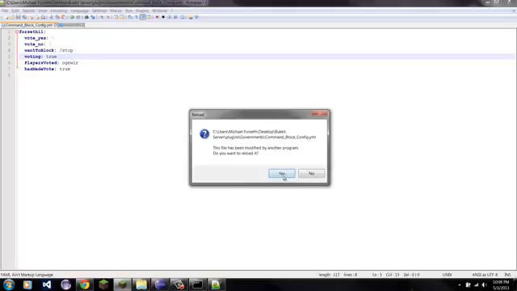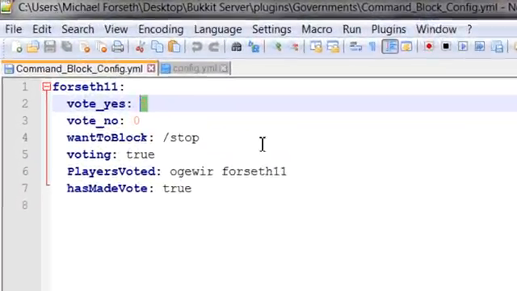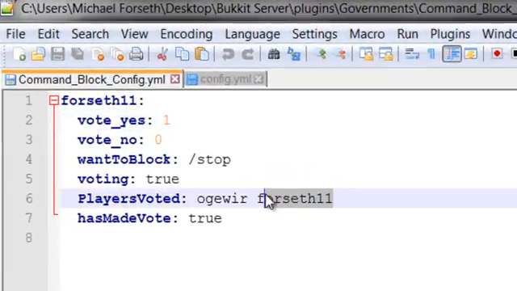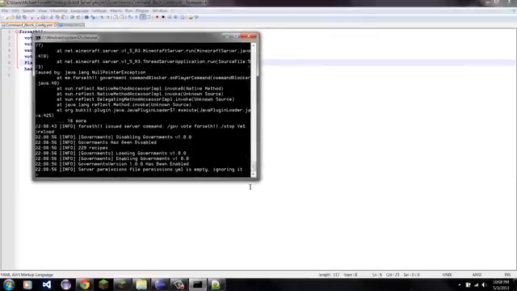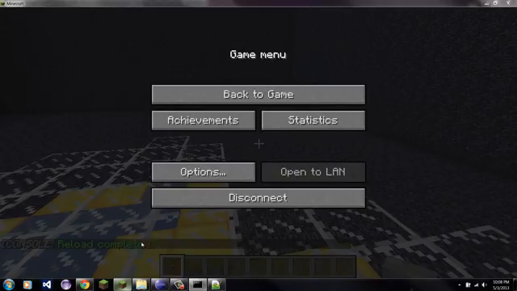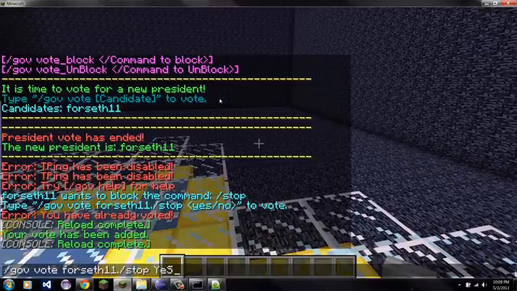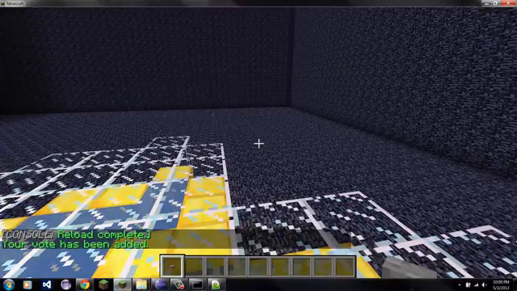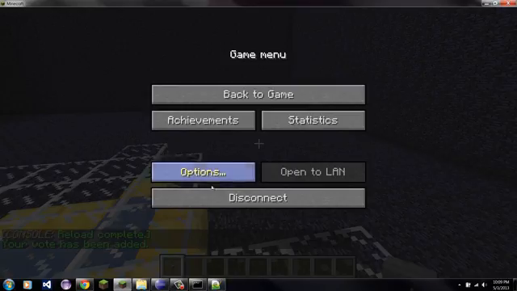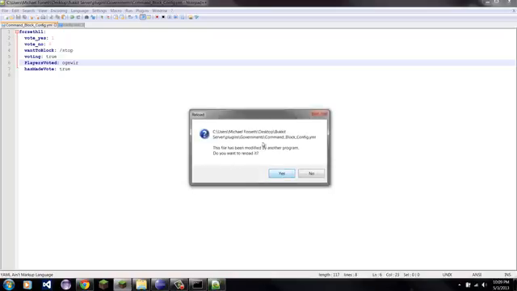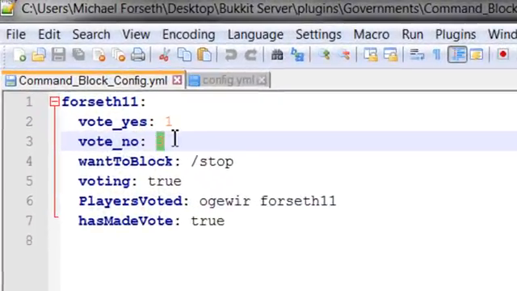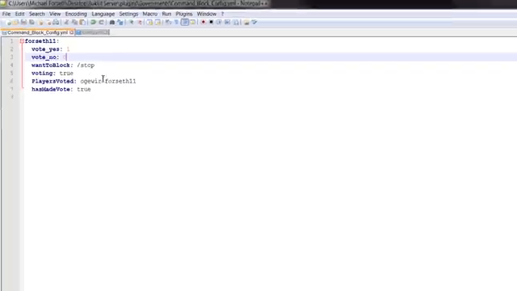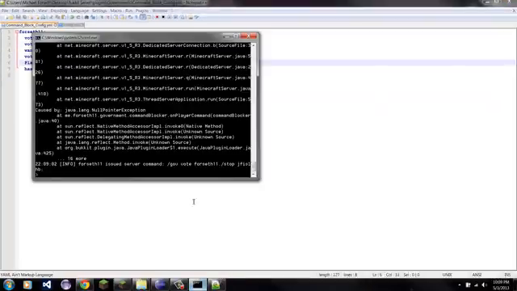Now if I go back up to here, it's gonna say reload that, and now I have one there. But since I'm the president, I'm just gonna erase my name again, save that, reload, and this time I'm gonna vote for no, and I'm gonna show you that it works with anything else besides yes. So I'm just gonna put random stuff in, and it's gonna say your vote's been added, and it's been added as no. Since I'm the president, it's gonna add 3 no's. As you can see, there have been 3 no's and 1 yes. So I'm just gonna change this to 0, save that, and end the vote.